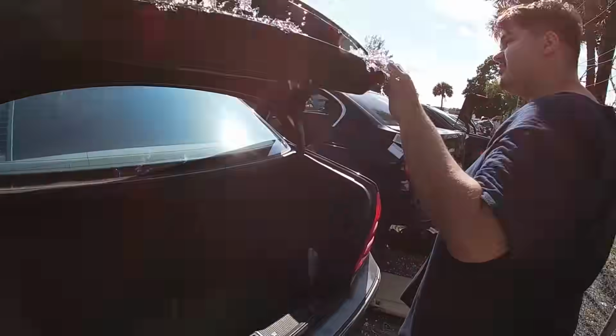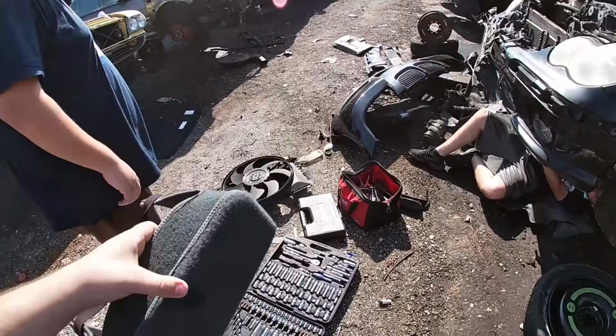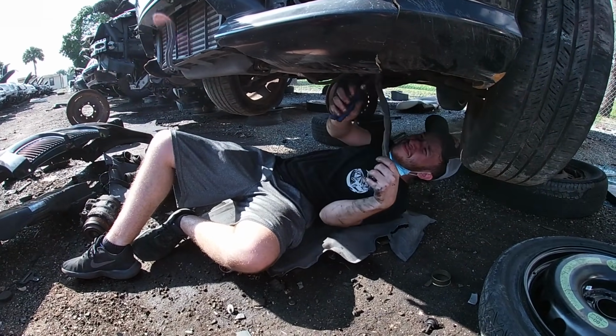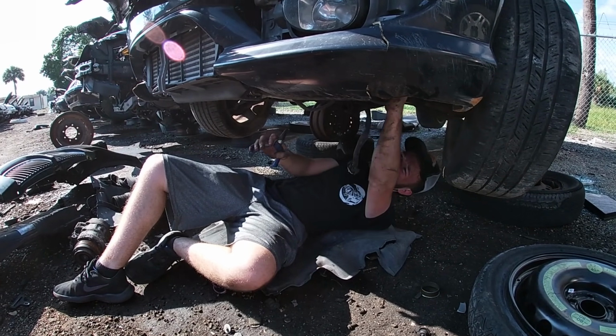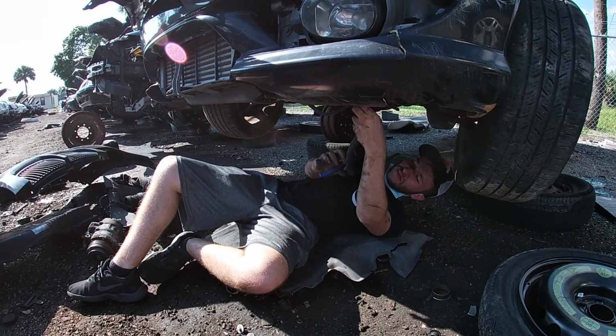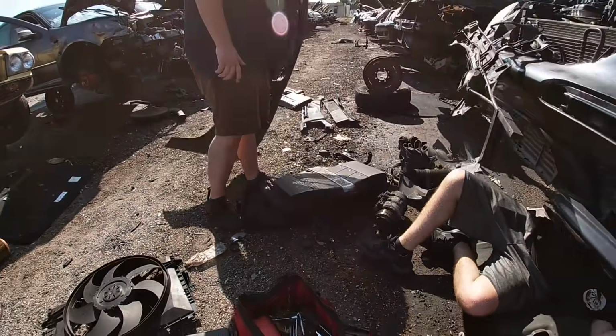Matt experienced it. And I found this really neat battery cover for my E36. Usually don't see these. How is it under there, bud? Sandy. Dusty. Dirty. Are you grabbing just the harness? Yep. The plug, so you can make our own. It's got a relay on it, I think. We should get this cover that says Mercedes-Benz and put it on the LS. Yeah, that's going on the LS, dude.